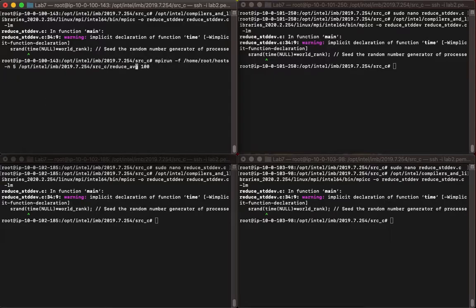So instead of reduce average, we do reduce standard dev, and let's keep everything else the same, right? Yeah. So we get a mean, that is the average, of 0.48979 and the standard deviation of 0.29, right? So let's see what's happening inside the code.